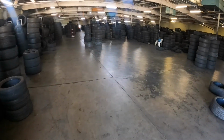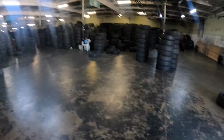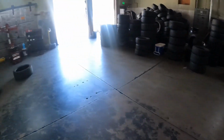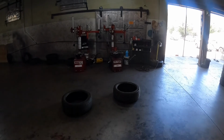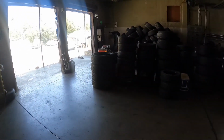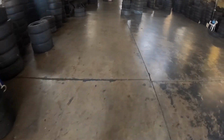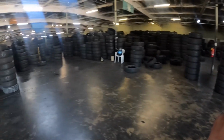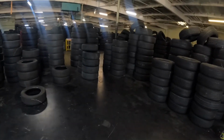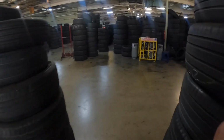These are all used. These are all sizes except for semi-truck tires. But just so you know, this place actually mounts tires. They started doing it not that long ago, and it's very rare for that to happen, but they did a very good job, in my opinion, of starting mounting tires on the down low. Anyways, let's go. These are all mixed, by the way. A lot of times these places move a lot, so they don't have much time to organize. They just keep it as best as they can. They're just a mixture of everything.